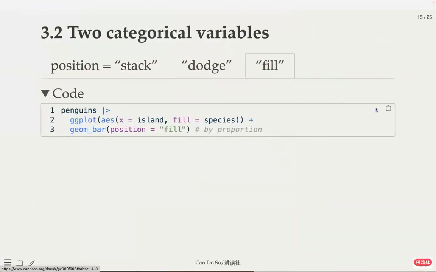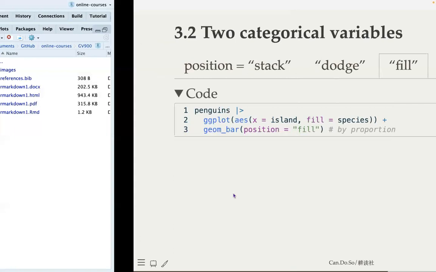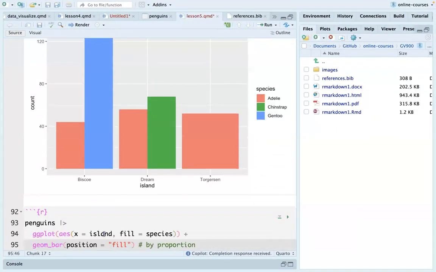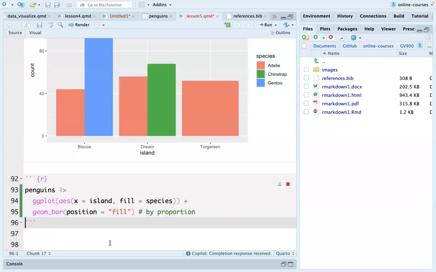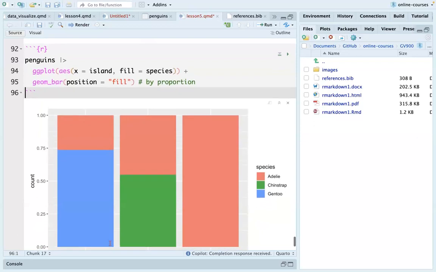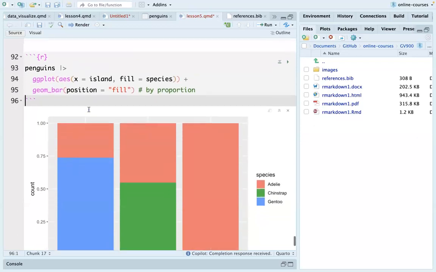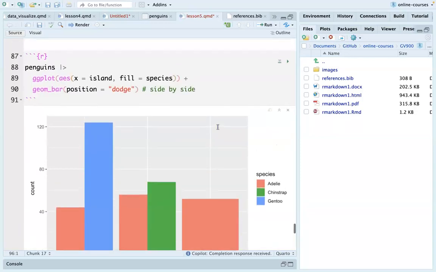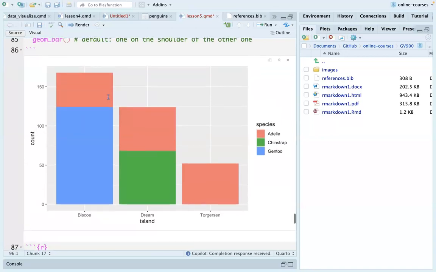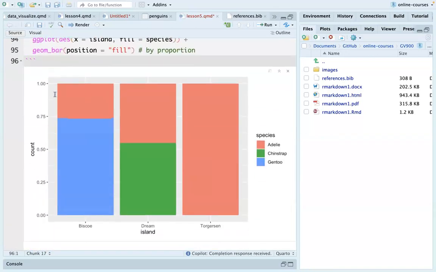How about fill? With fill, you see first they are all the same height. Here each group is not the same height, but here it is the same height because this one stands for percentage.